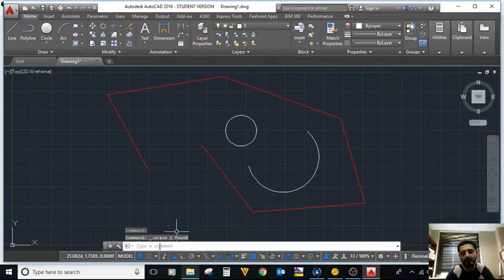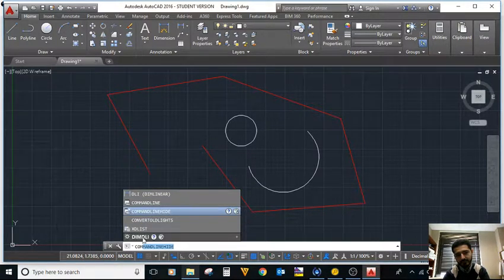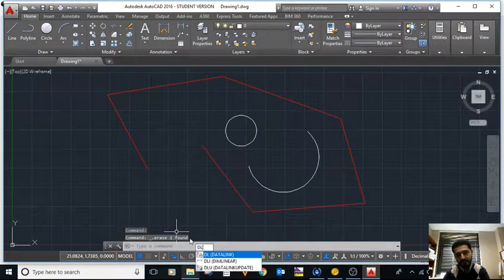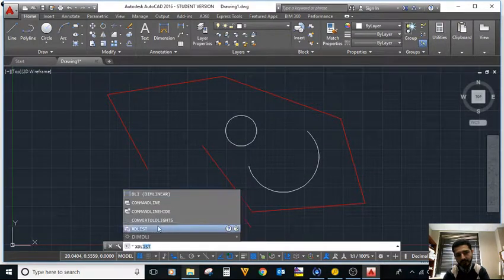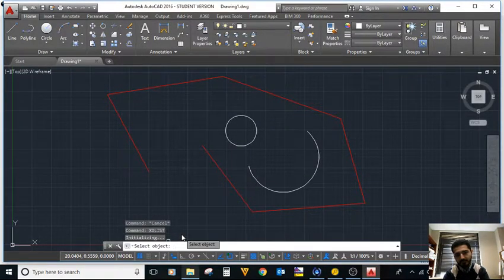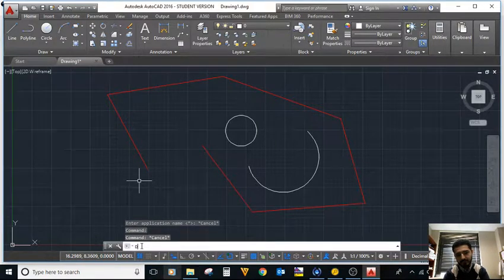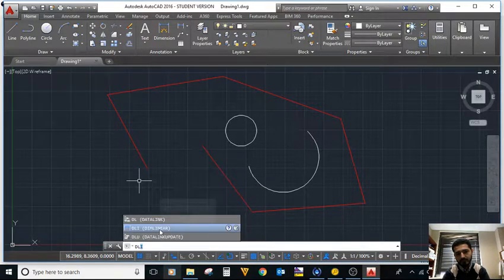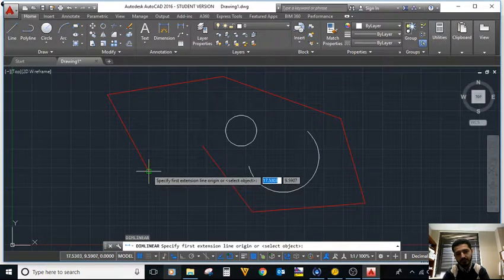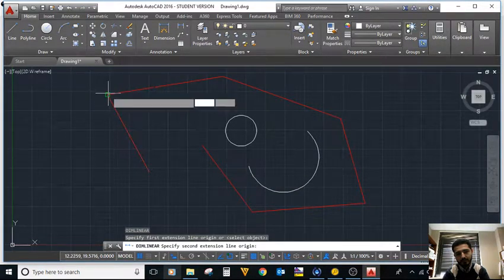So I will need first to draw the linear dimensioning. DLI, select an object, I'm going to select the first, second.